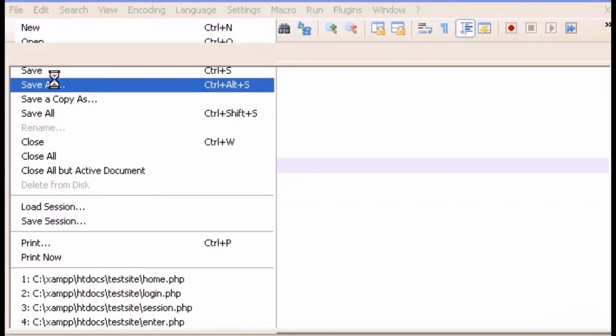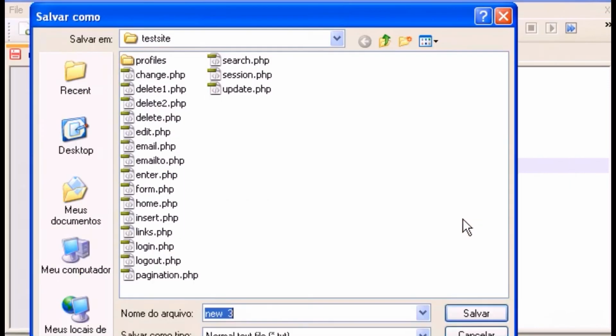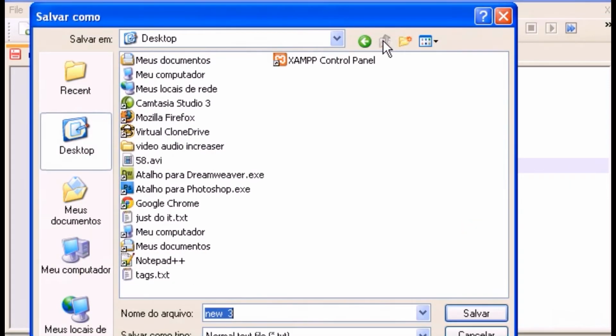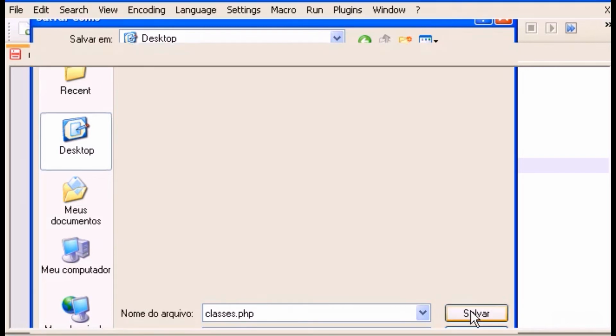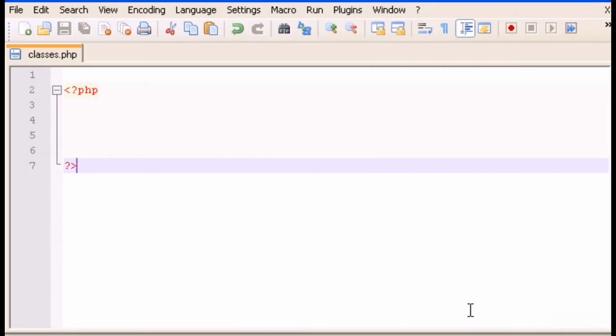Save as, just go up and type classes.php, save it.